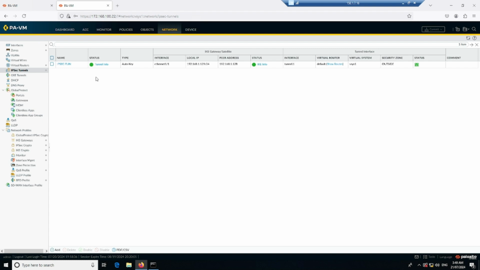Go back to my Palo Alto, I will select this tunnel on the PA1 and at the bottom you see disable, disable it, and the tunnel should go down.